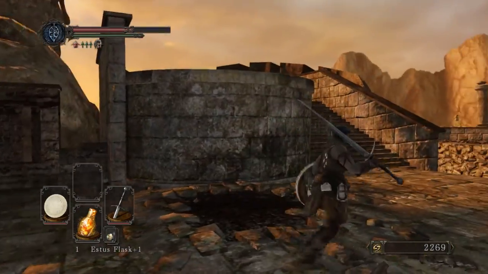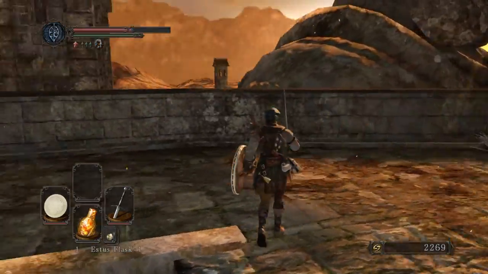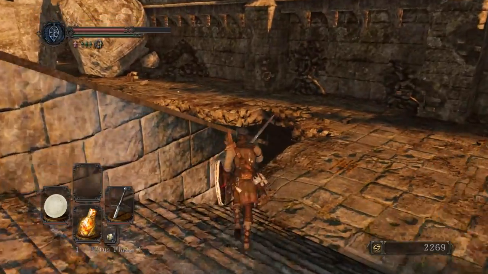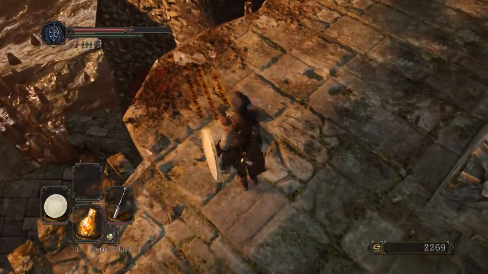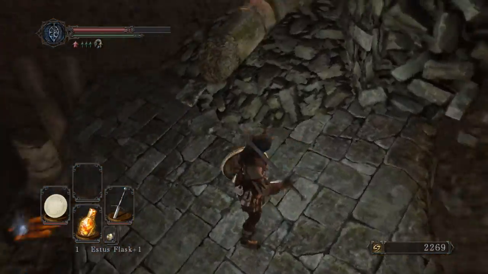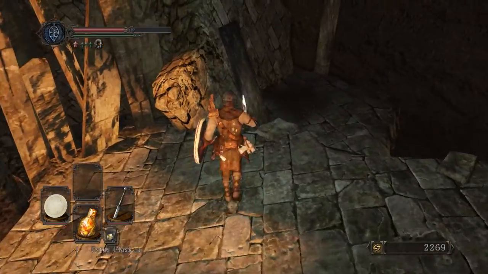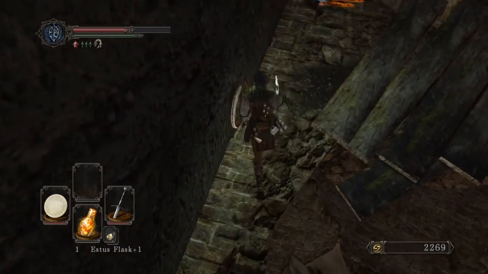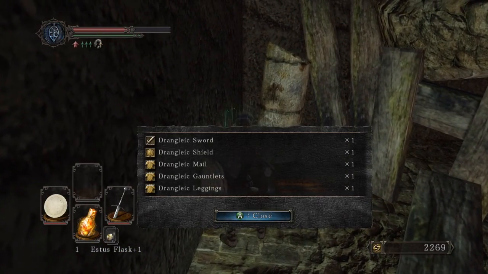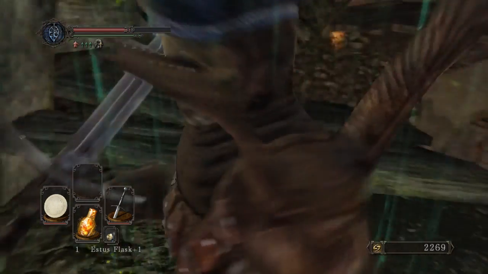Who are these guys? So up here is a cool stone figure in the bird's nest. But back here, we're rocking the fall down. Not sure how to rock the get back up afterwards. Triangular sword, shield, mail, gauntlets, and leggings.